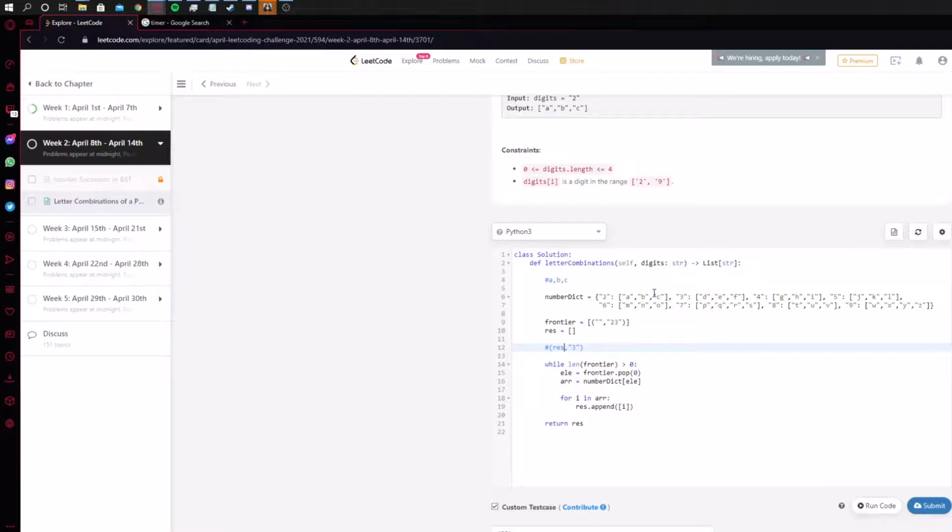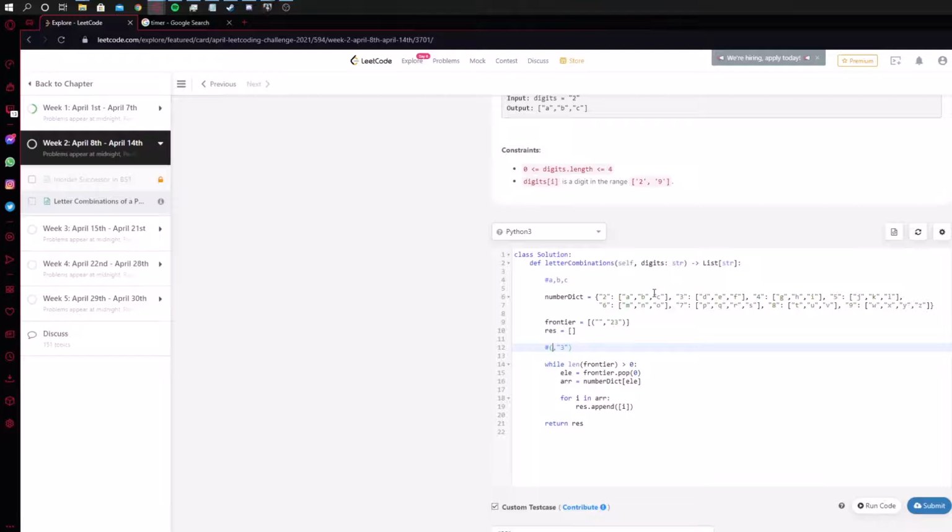What do you mean whatever you expanded? So you're processing 2 at the beginning. So what is in the dictionary for 2? 2 is ABC. So then you would store A, comma 3, B, comma 3, and C, comma 3. So you're storing 3 tuples? You're appending to the frontier. Oh, okay, I kind of see what you're saying.